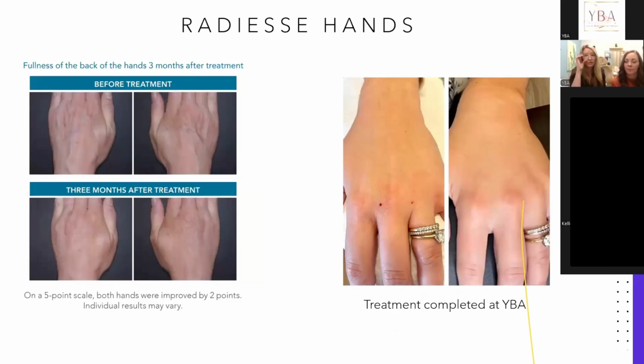One of the areas that we can do, which is gaining more popularity, is the hands. Some people are bothered by their hands. Some people don't really care about their hands, but hands really can age us. As we age, we can actually see the volume loss, and then the veins become more visible. And so it's a really easy, comfortable procedure to get the Radiesse injected into the hands, and then also, we don't have a slide on this, but doing the buttocks, the booty, is really popular, and that's a very natural look of just building collagen to help with sagging of the behind. And so you can inquire more if you'd like on that.